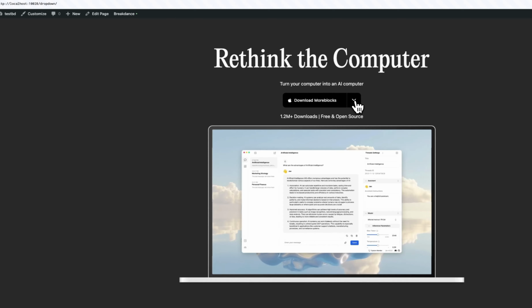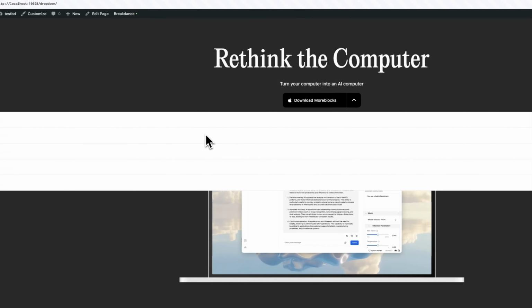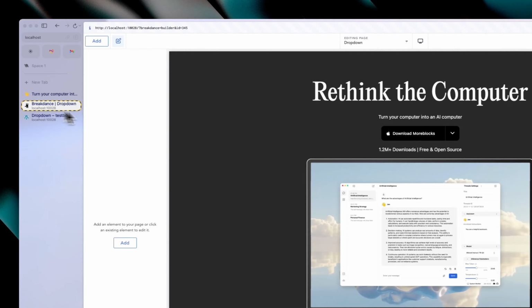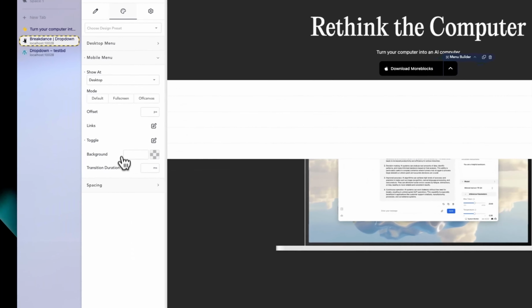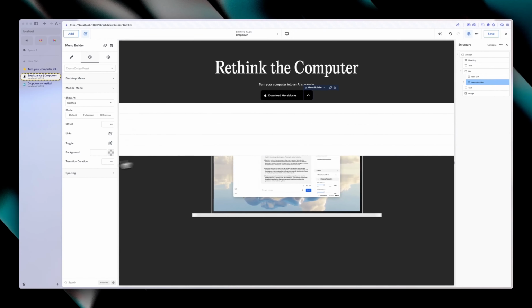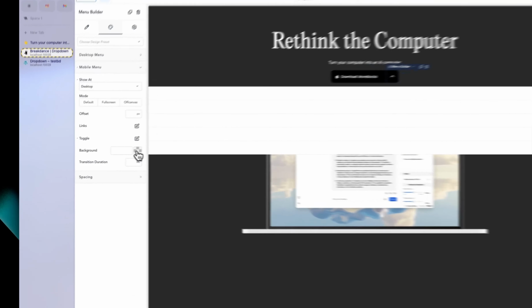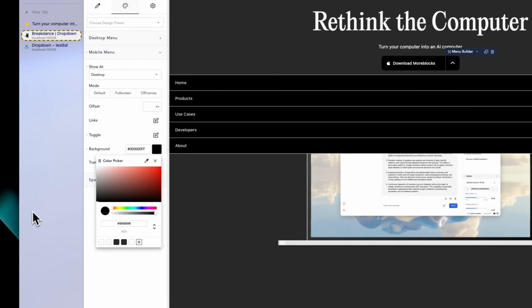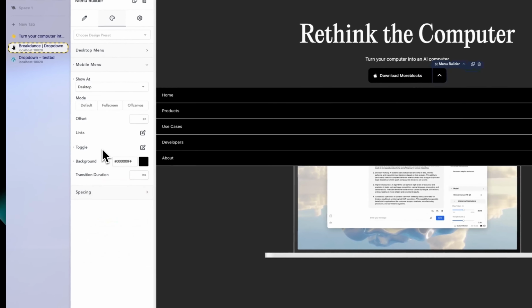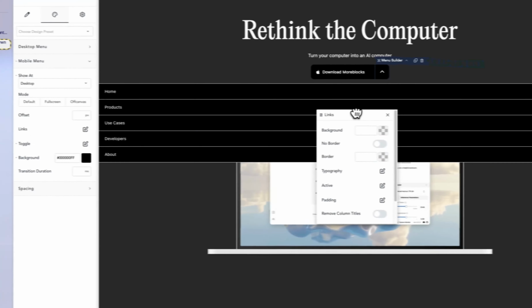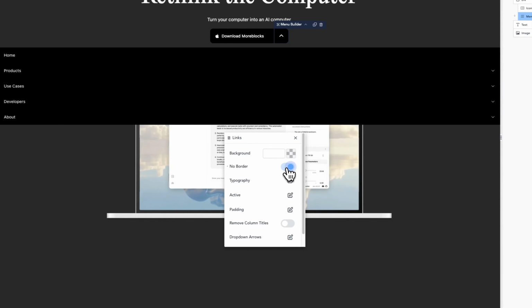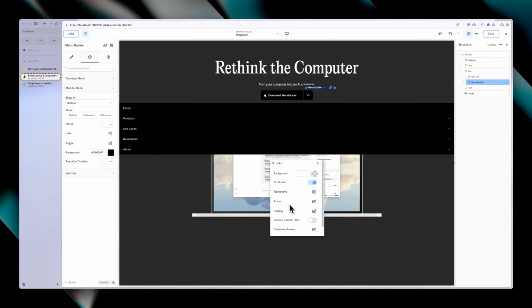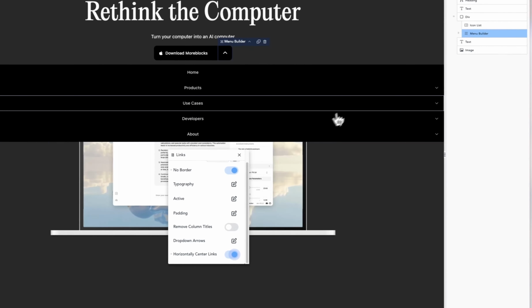The next thing that we want to do is make sure that this is not too wide. That is actually ridiculous, right? So to fix that, let's click back on our menu builder, and I want to toggle this open. The first thing that I want to do is to make sure that our background color is fitting enough. Background color over here, we can choose this black so that it matches the black over there. And one more thing, we can go into our links, right? Let's drag this to the side, and we don't want the borders, so we can do no border, so the borders are gone. And the next thing that we want is to make sure that this is centered in the middle, which is good, right?